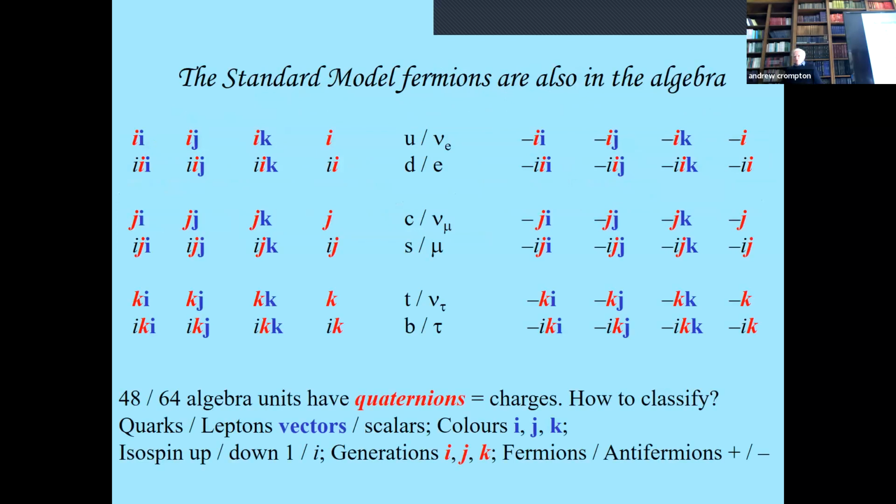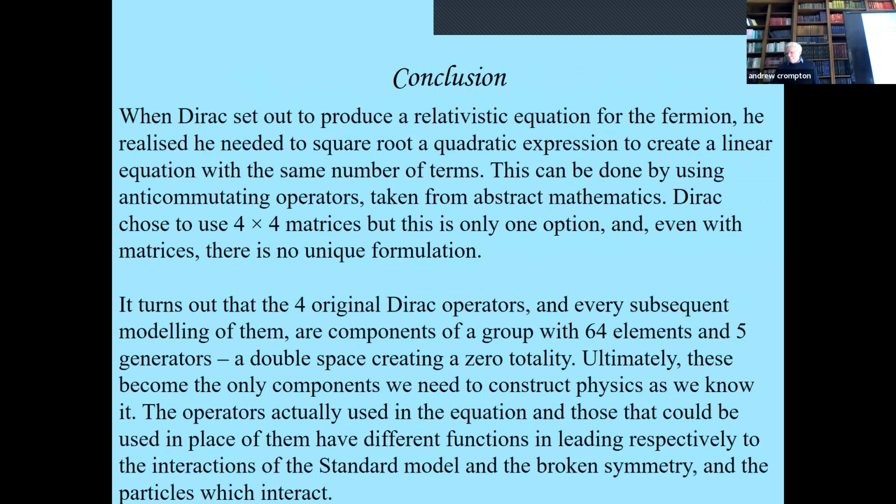Out of the 64 units, they all have to have a quaternion in. And the only ones with quaternions in are 48, and those are the 48 with quaternions in. And those are the transformations that you can do. And the other 16 are just space with no quaternion in it, where you've got no particle transition at all.